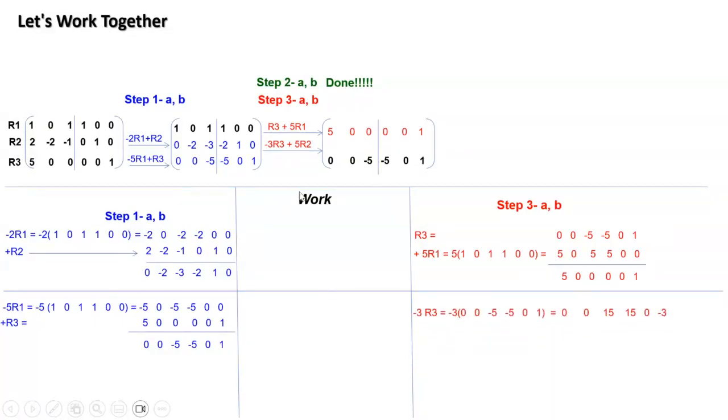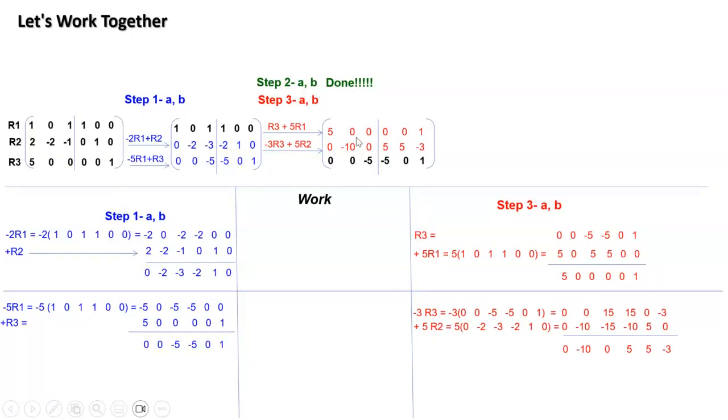Then finally, we're going to multiply negative 3 times row 3, which gives us negative 3 times 0, 0, negative 5, 0, and 1, which gives us 0, 0, 15, 15, 0, and negative 3. Then we're going to add it to 5 row 2. So we're going to multiply 5 times every element in row 2, which is 0, negative 2, negative 3, negative 2, and 1 and 0. After we multiply 5 times every element, it gives us 0, negative 10, negative 50, negative 10, 5, and negative 3. After we add them, it's going to give us 0, negative 10, 0, 5, 5, and 3. So that's my new row 2.